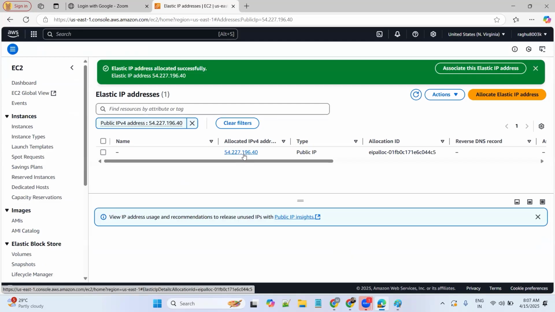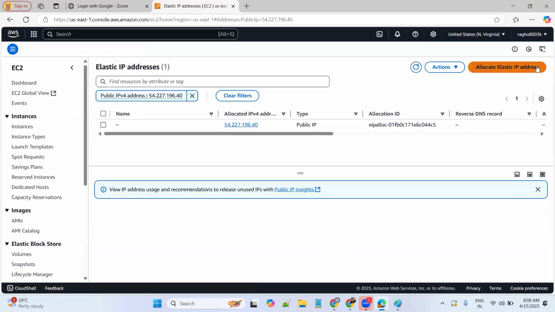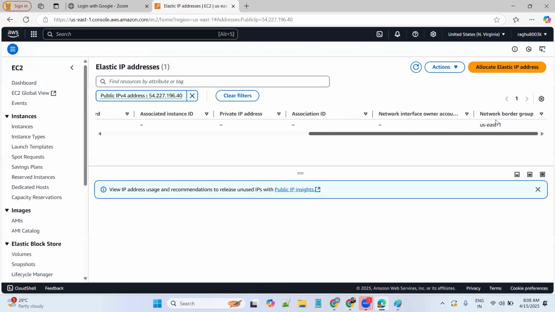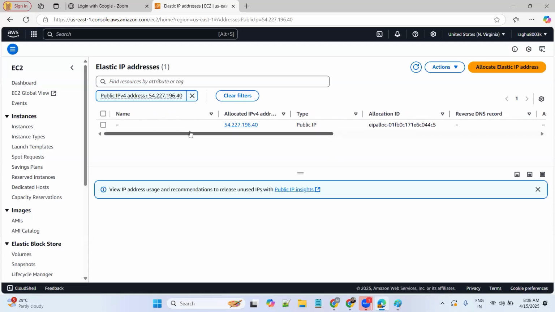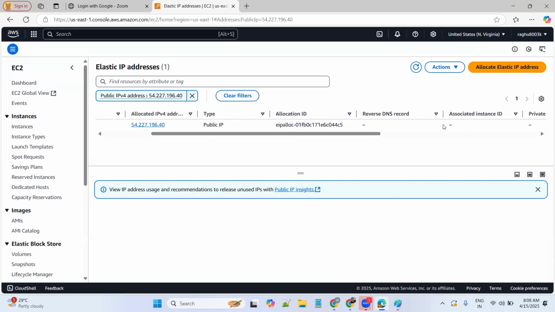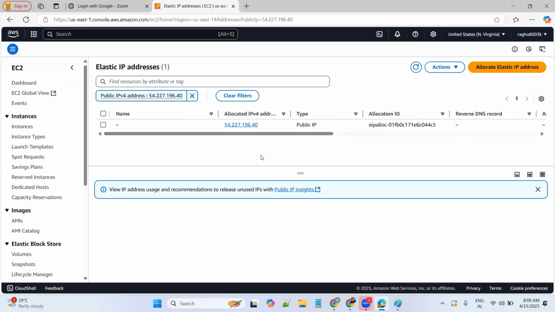The problem with the elastic IP is you can create up to 5 only. Again, if you created one but you are not using it, they will charge. Remember, if you have taken an elastic IP but not associated it with any server, see, the associated instance ID is nothing. If your server is in a stopped state and you assign it, fine, but since it is in a stopped state, they also charge.